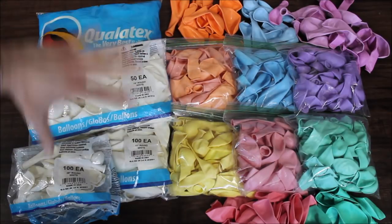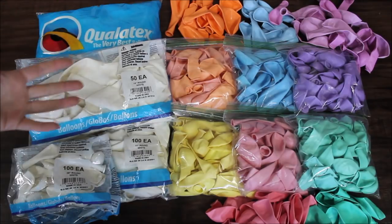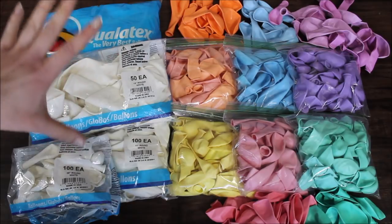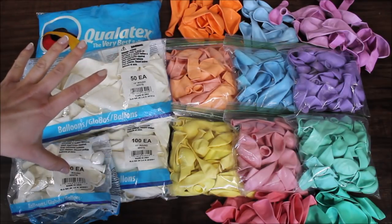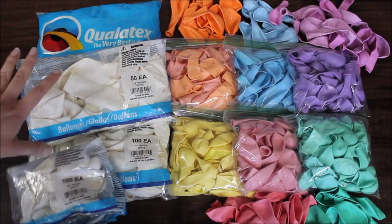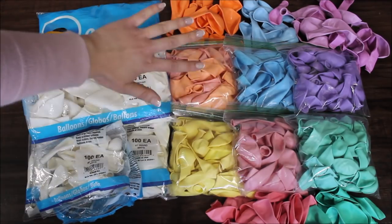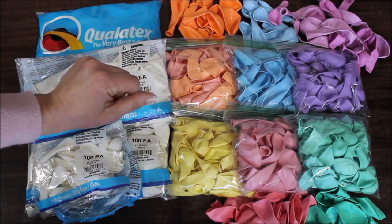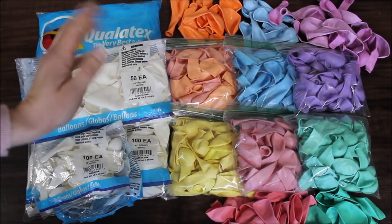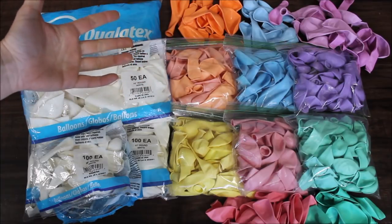I guess there are different shades of pastel, so my rainbow setup will be with a little twist. This section over here came from Laura del Paper and Balloon Company — I like their website and I love working with Qualatex. I highly suggest checking their website out. If you're a new customer, you can use my code Anastasia10 for 10% off. We have 16, 11, and 5 inch balloons from them, and I am planning to use 30 or 20 pound fishing line, an electric balloon pump, and a low temperature glue gun.